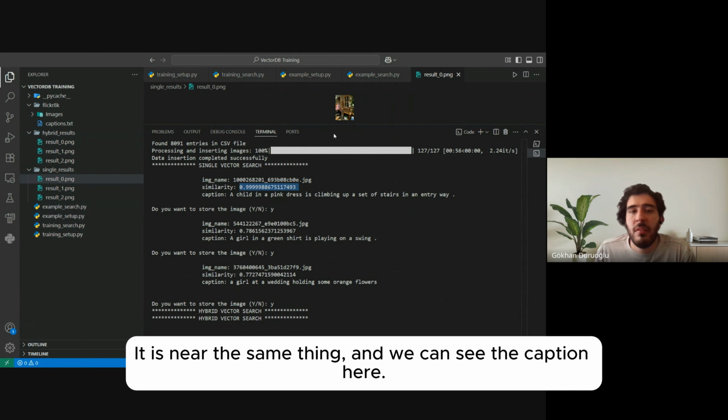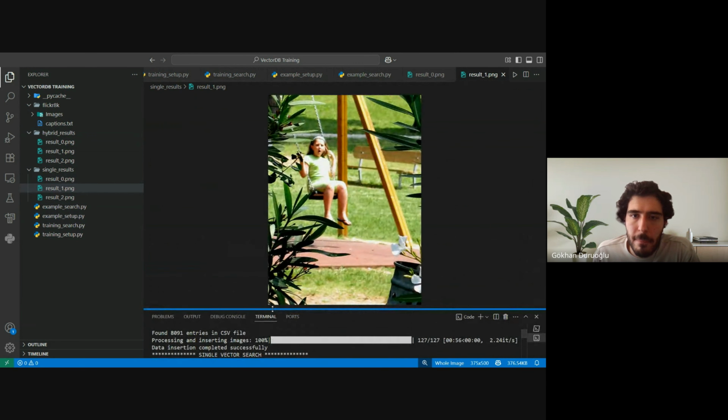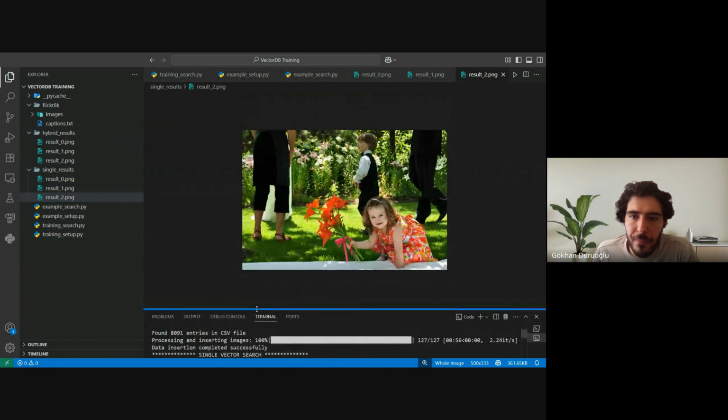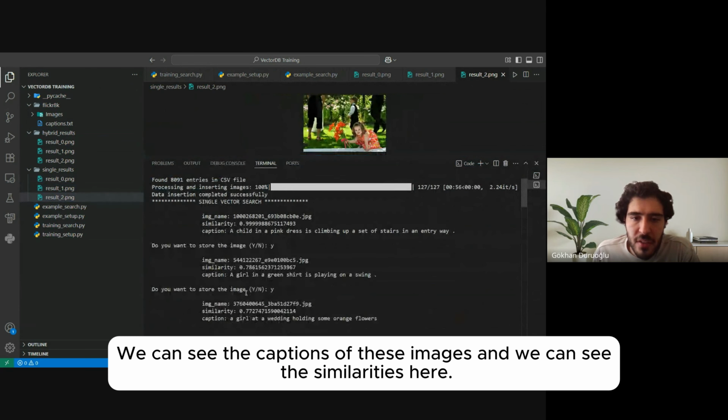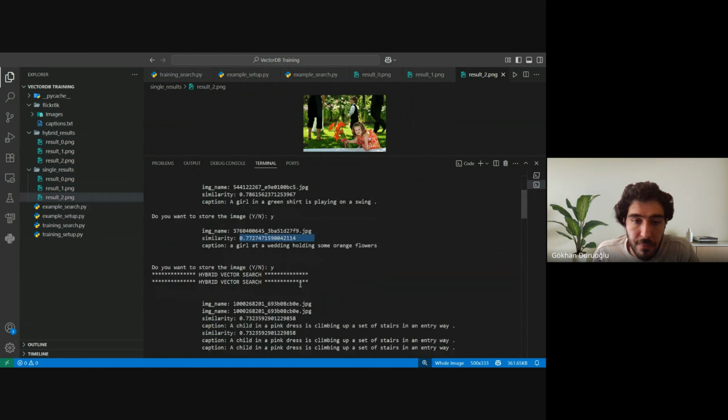It's nearly the same thing, and we can see the caption here. The second result is with 78%, and it's this. And the third result is this. We can see the captions of these images, and we can see the similarities here.